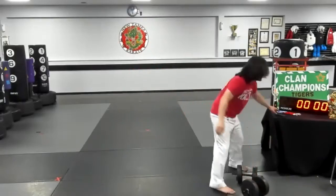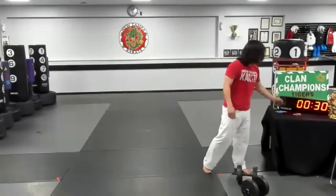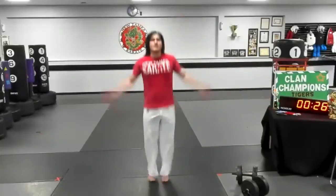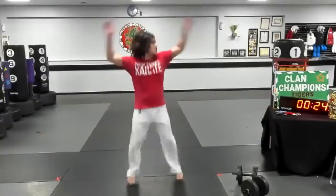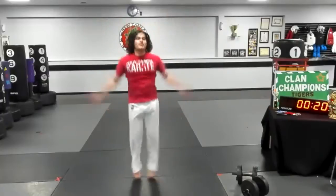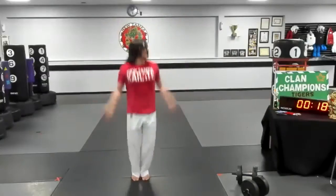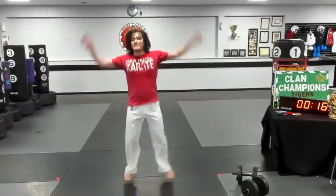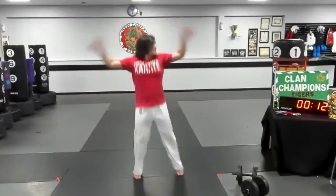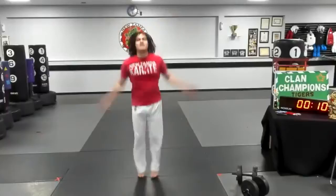30 seconds of jumping jacks right away. Ready? Watch me. Begin. Just as soon as it's done, just go ahead and already do those jumping jacks. Good. Staying loose here. Good time to rest if you really need it. And then after this, we are going into those squat thrusters. 10 seconds left. Keep jacking.